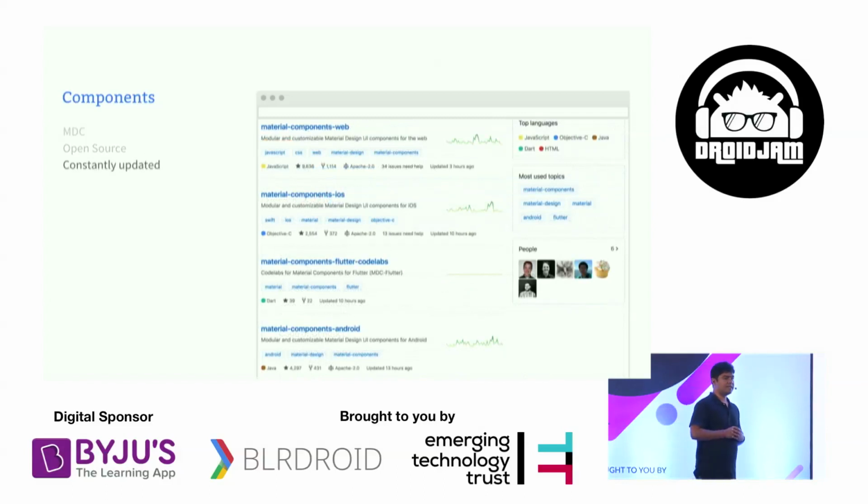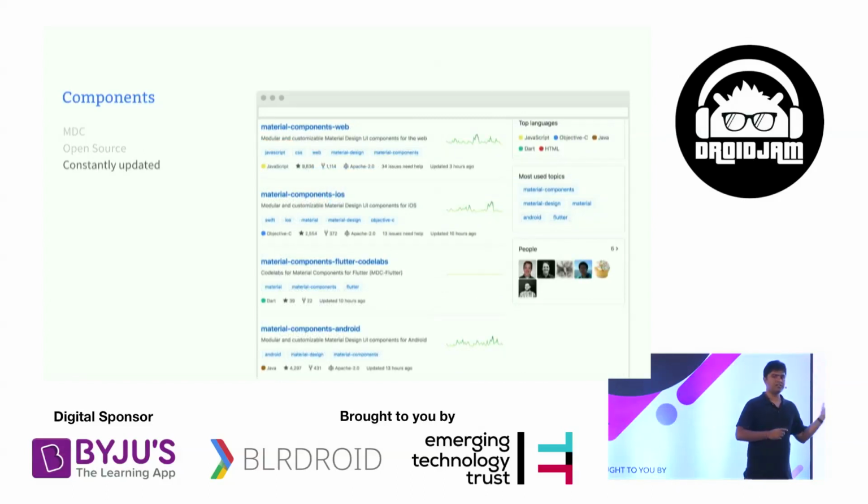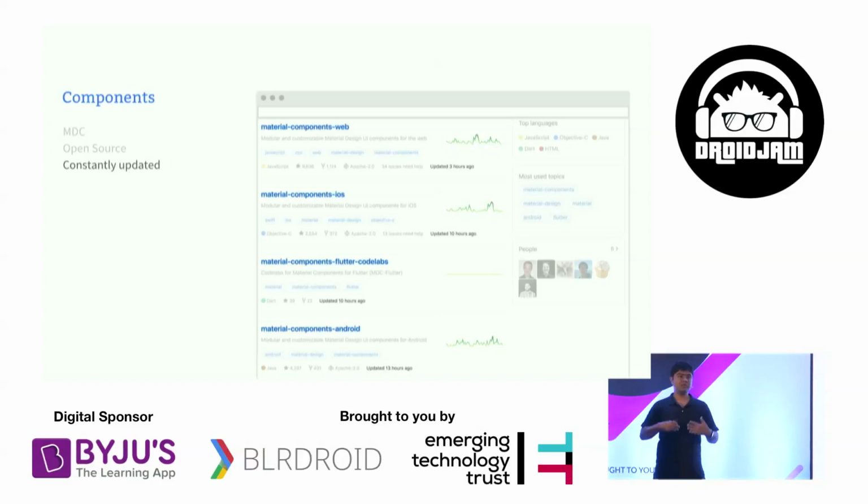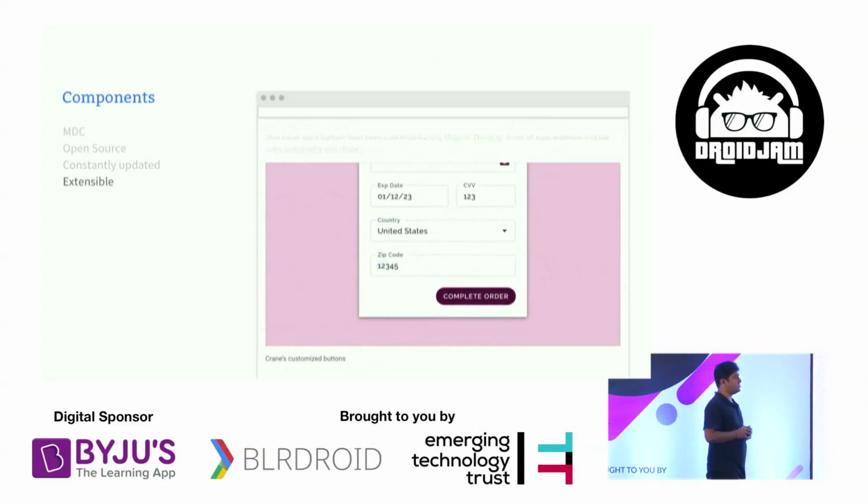It's also constantly updated. It's not like the last few material design libraries, which were updated once in a month or once in a quarter. This is a snapshot from day before yesterday. It was updated in the last 3 hours or last 10 hours. So it's updated almost daily. So if there is some new guidance in terms of material design, you will find that in the implementation in MDC very, very soon. It's also extensible in nature, and that's the beauty of open source, right? You can take the code, and in case you want to do something really custom with it, you can do it, right?